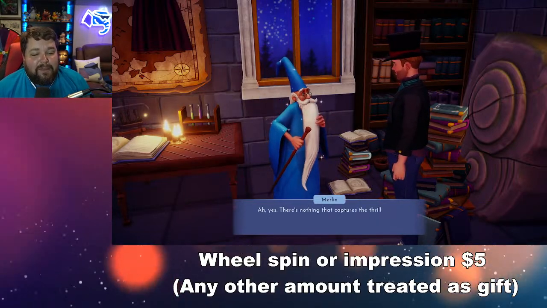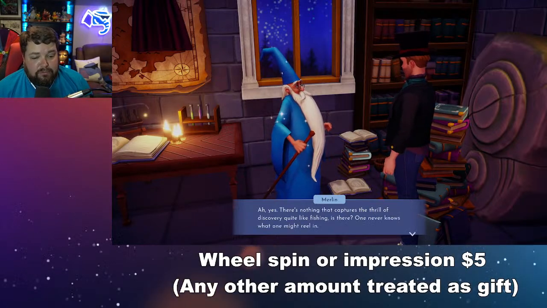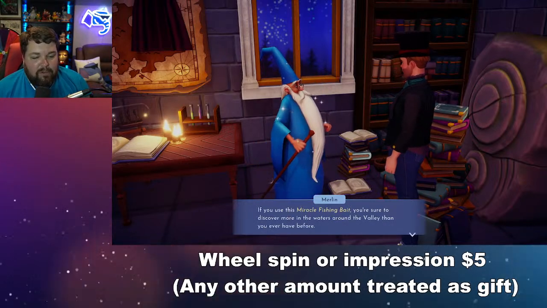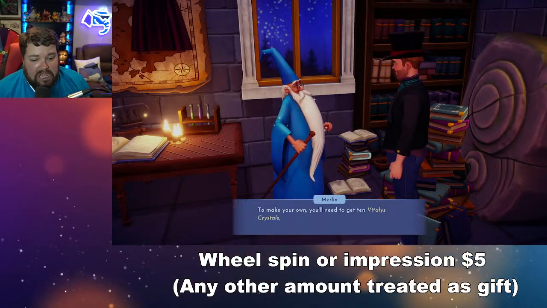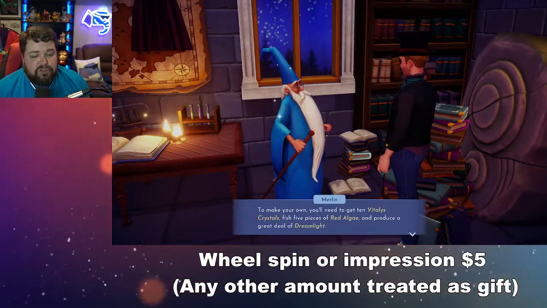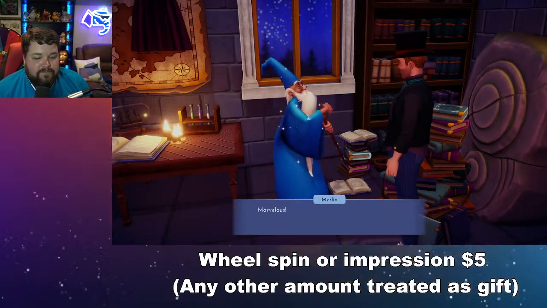Ah, yes, there's nothing that captures the thrill of discovery quite like fishing. One never knows what one might reel in. If you use this miracle fishing bait, you'll be sure to discover more in the waters around the valley than you ever had before. To make your own, you'll need 10 vital crystals, 5 pieces of red algae, and a great deal of dreamlight. Okay, so I need red algae and all that.